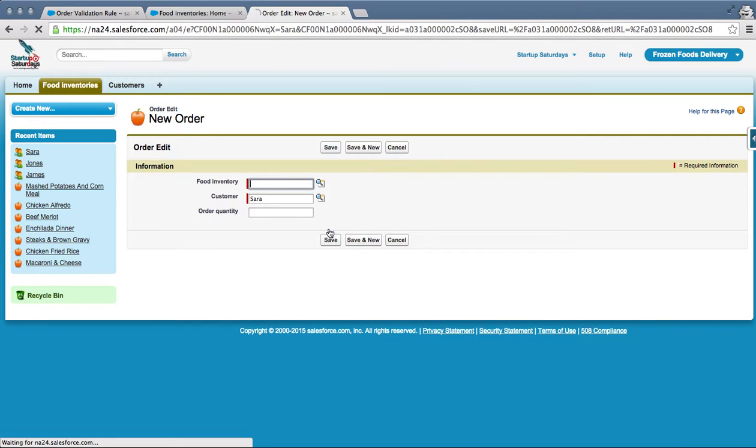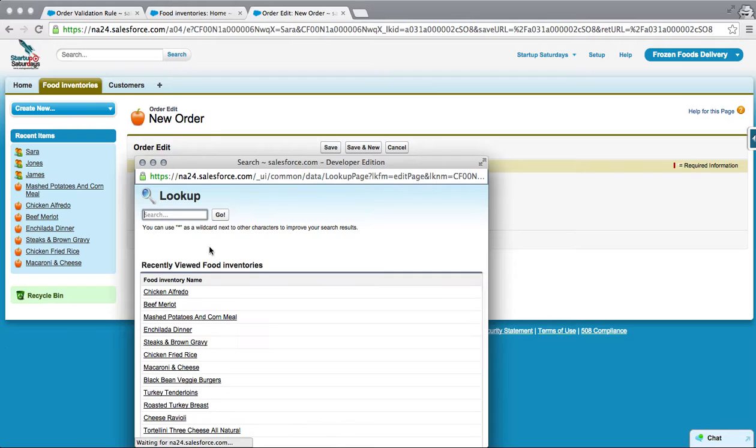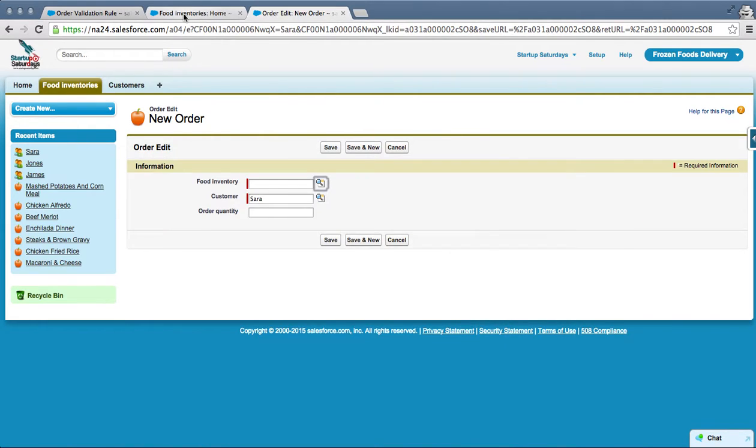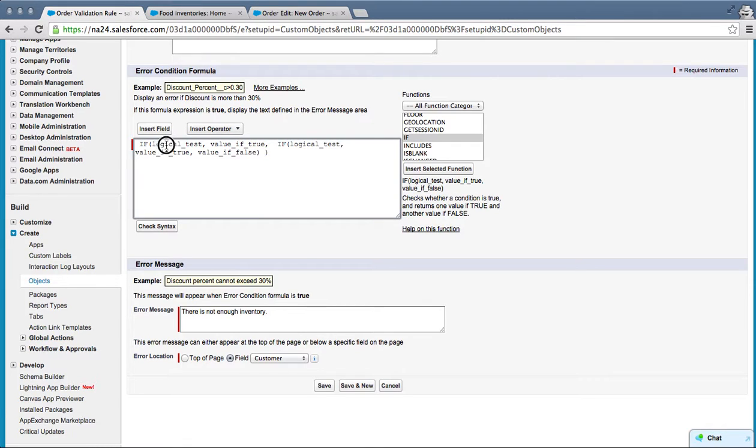When we click a new order, the new order is going to create a new record, and so the first thing we want to see is if it's a new order. So the logic test is this first logic test.